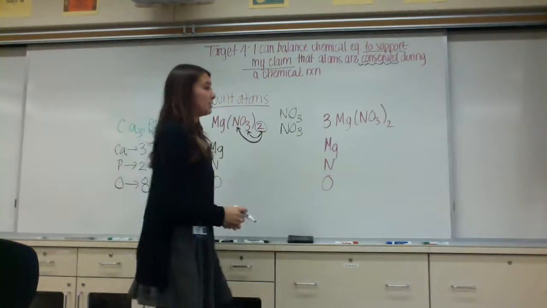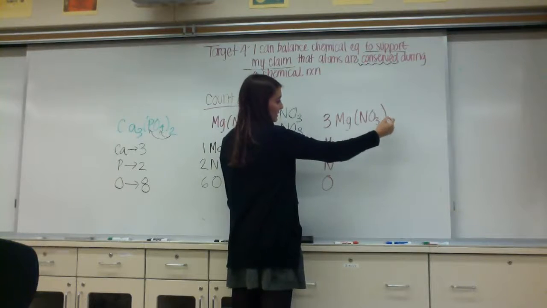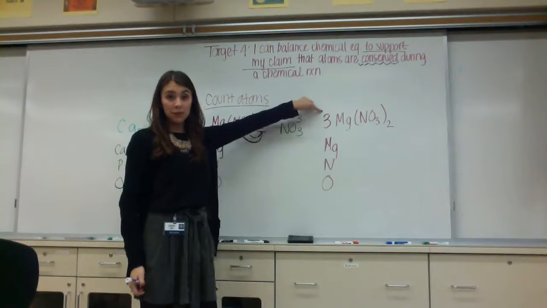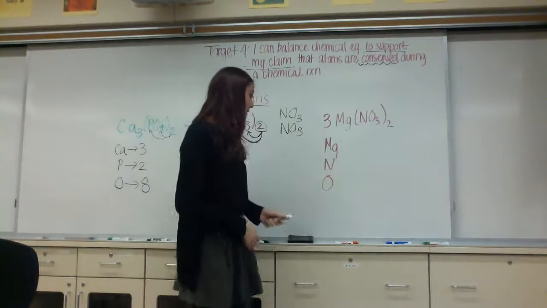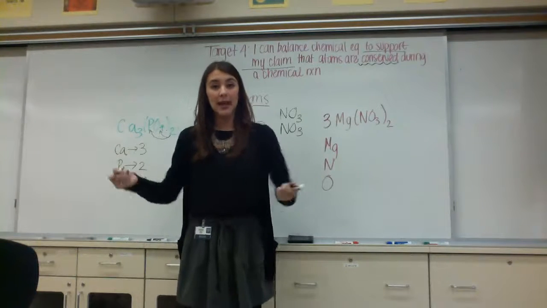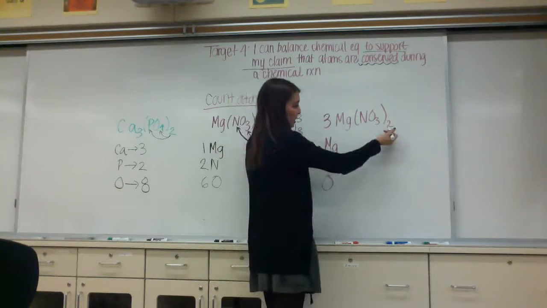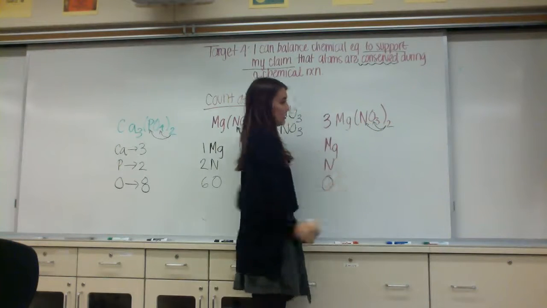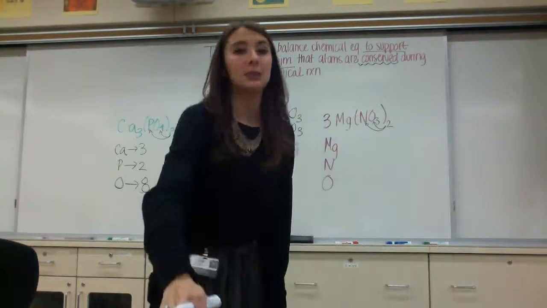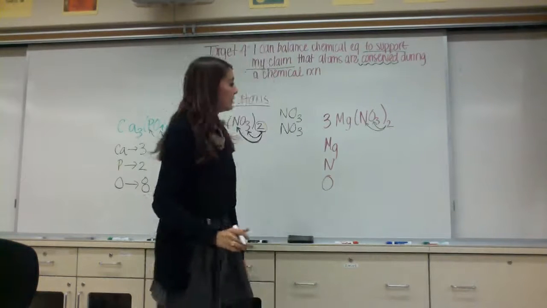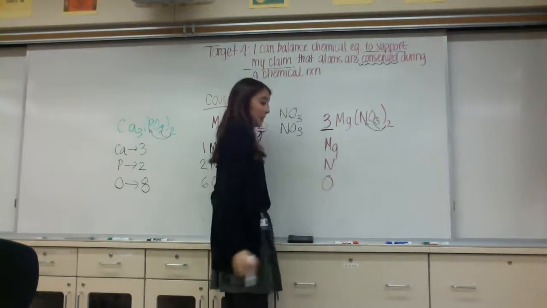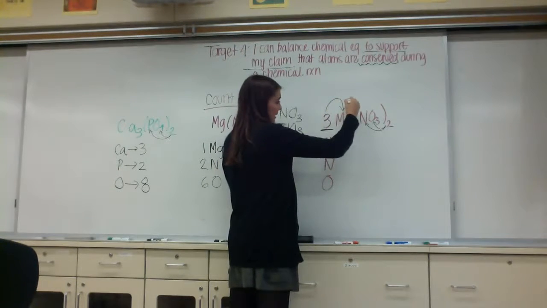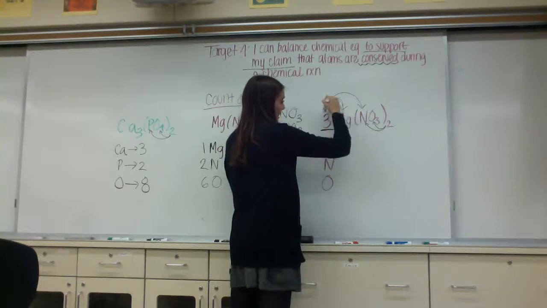Now, we're pretty much experts here, right? We know how to deal with this outside little subscript. However, now we have a coefficient as well. So here's what I think of when I'm deciding how many atoms. If you have a lower subscript outside of parentheses, it goes to all the elements within the parentheses and only within the parentheses. But if you have a coefficient, this big guy in front applies to everybody. He goes to every single one: he goes to Mg, he goes to N, and he goes to O.